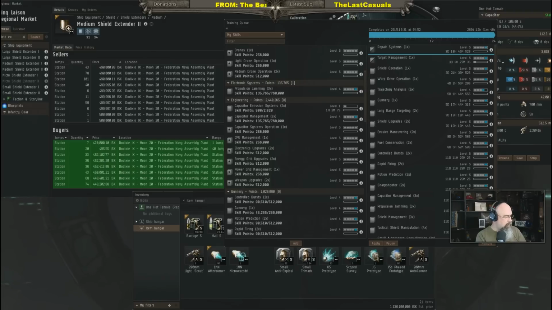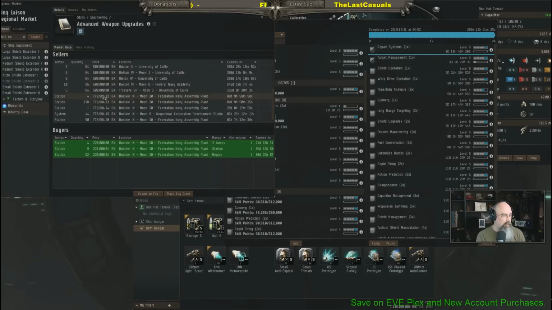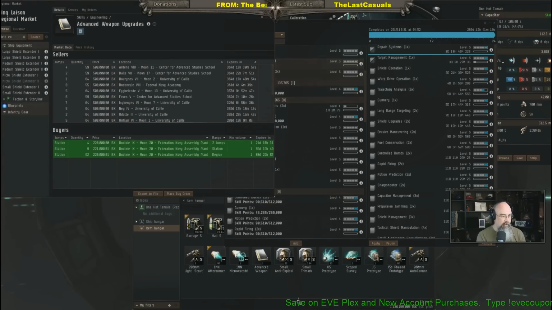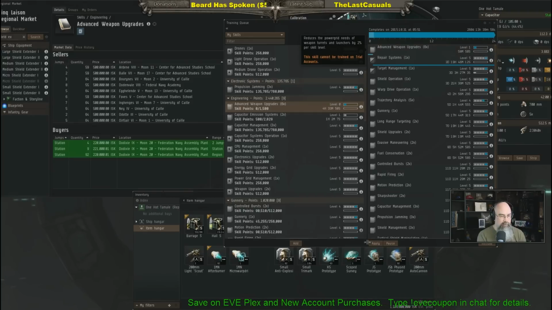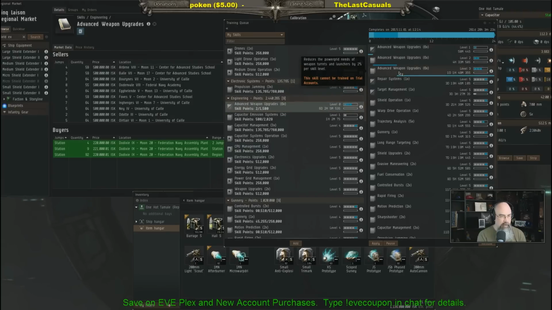Let's see here. I've got all the power grid stuff. Oh, advanced weapon upgrades. It reduces the power grid needs of the weapon turrets and launchers by 2% per skill. That's exactly what I need here. So let's look at the marketplace on that. I'm going to buy one. Wow, they're making profit here. Hey, I'm going to buy it because I don't want to wait around. And let's inject that skill. Okay. 58 minutes for my first level on it. I might end up not flying this right away.